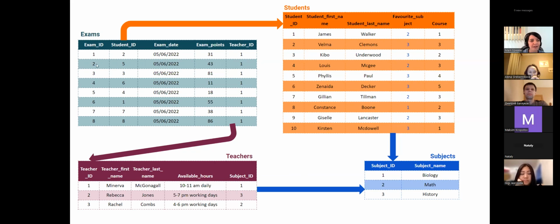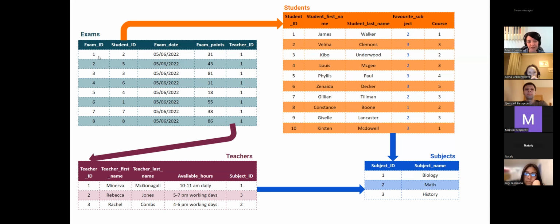Student ID is a foreign key and teacher ID is a foreign key. But what if we don't want to know the teacher name, but we want to know what subject this exam is?